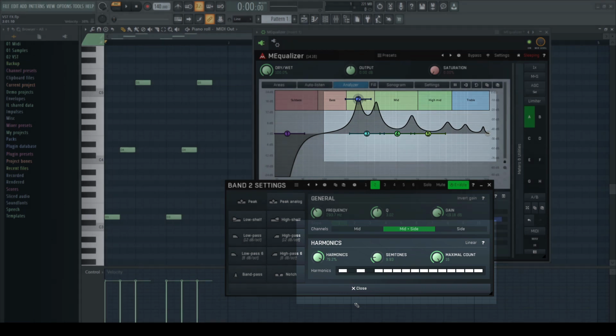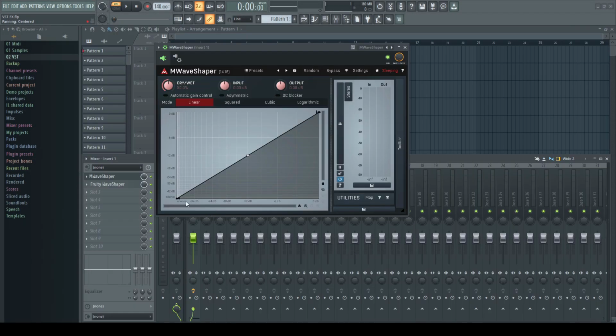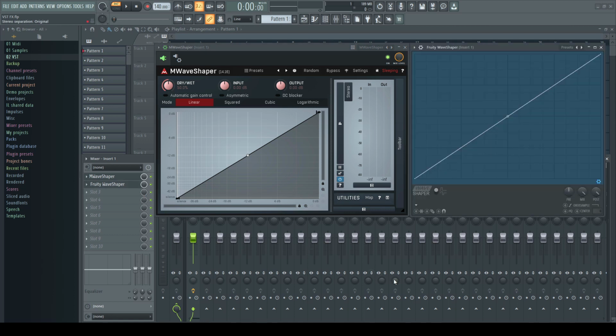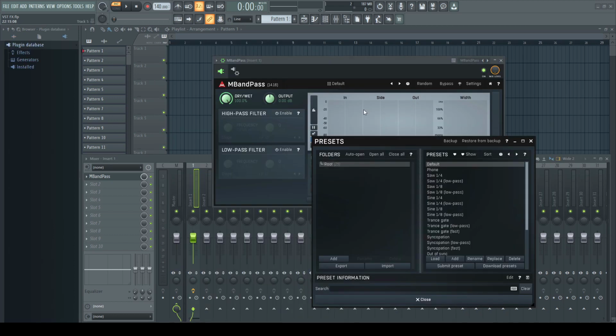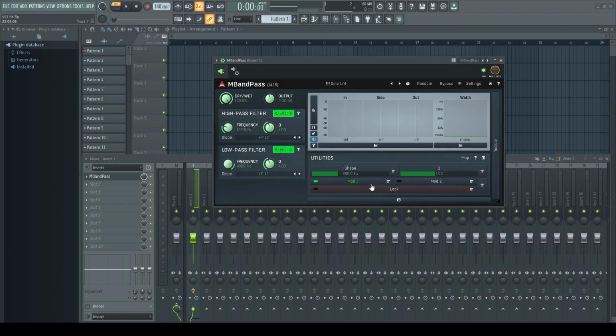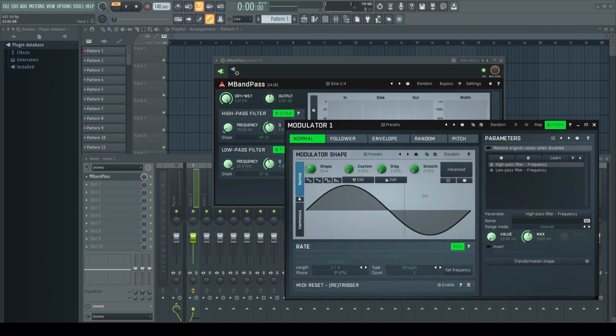Or the inbuilt saturation. The M wave shaper was indeed a bit stolen from our native wave shaper, but shines with some additional features like automatic gain compensation, different operation modes for more intense results, and a nice menu for setting a note's properties. Melda plugins in general are very flexible, and many of them offer internal modulators too, besides being highly optimized in CPU and RAM usage as well as loading times. Something you should definitely check out.